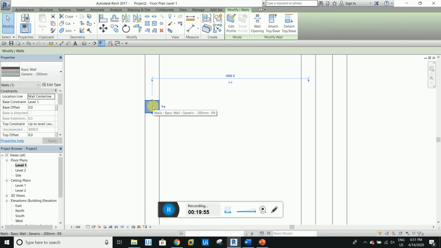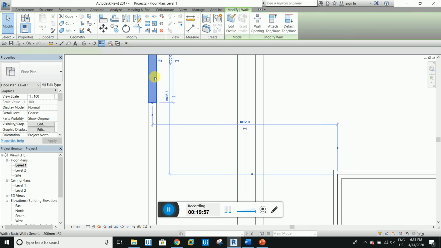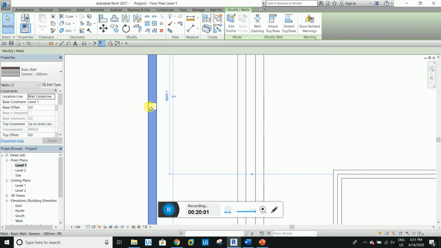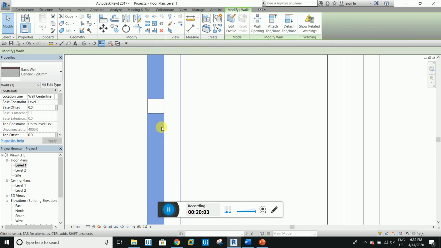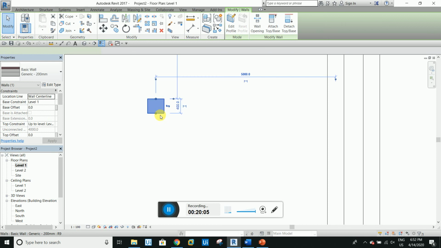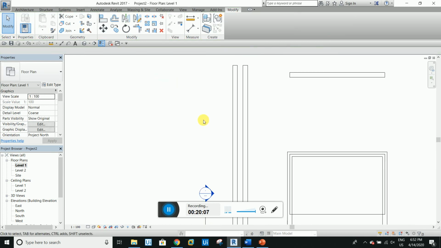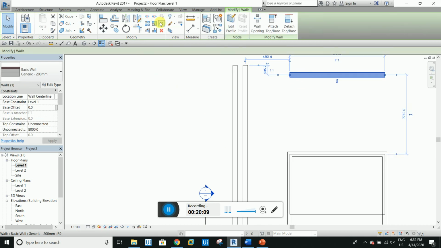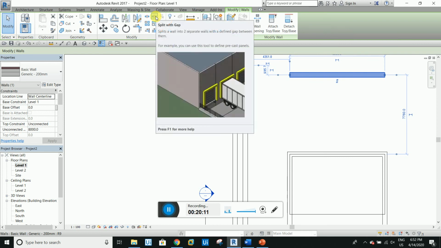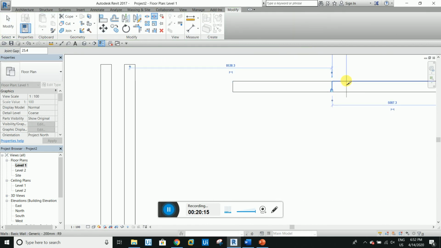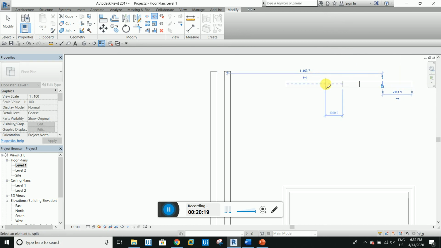So now this wall is divided into 3 parts: 1, 2 and 3. For example, you want to split it here, or you want to give a gap between the split, you can use this command like this.